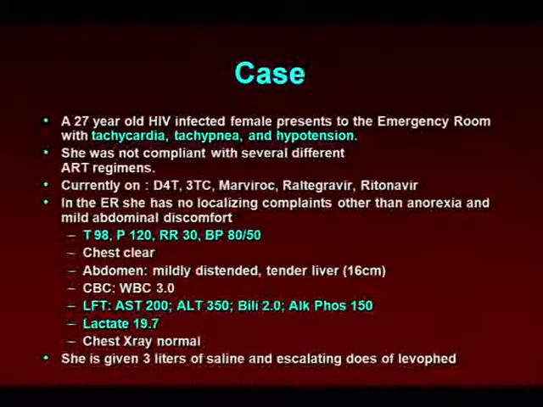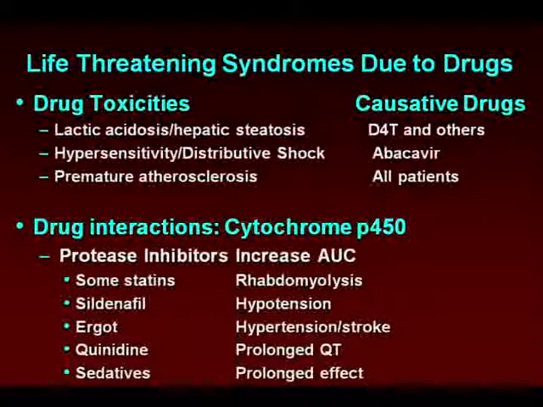So the question is, here is somebody who looks like she's septic, but what does she really have? I didn't make this into an ARS question, but what does she have? She could have a variety of things, and you certainly have to consider sepsis as a major issue. But in fact, she is on a class of drugs which could still appear on the exam, although they're fading from clinical practice. And those are the antiretrovirals that begin with a D.